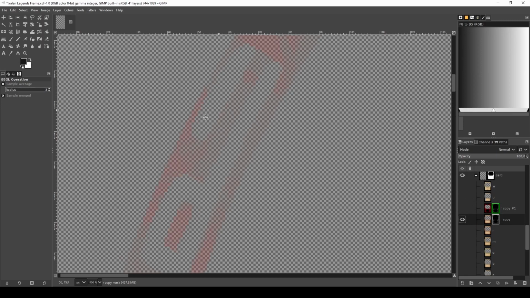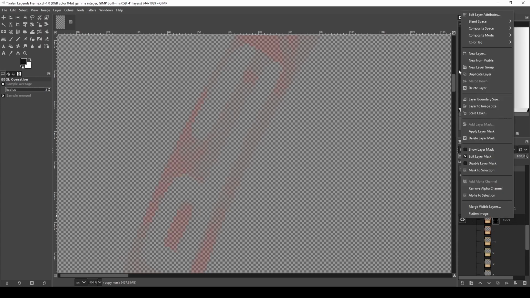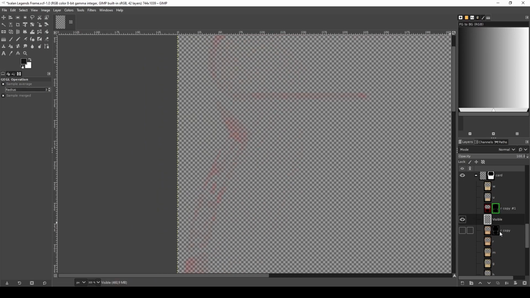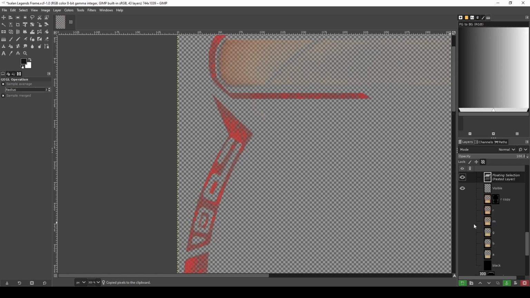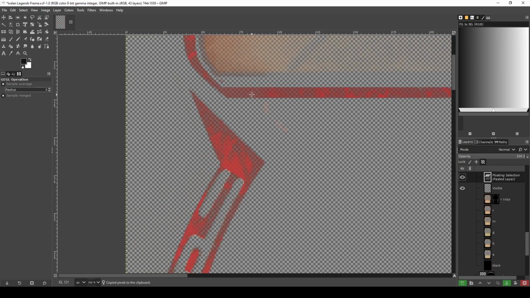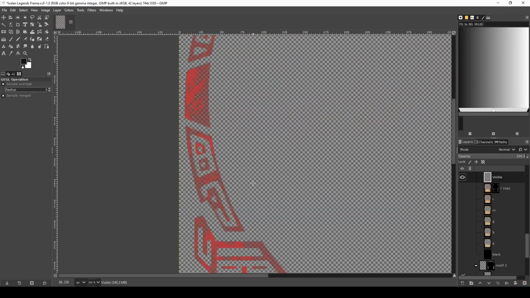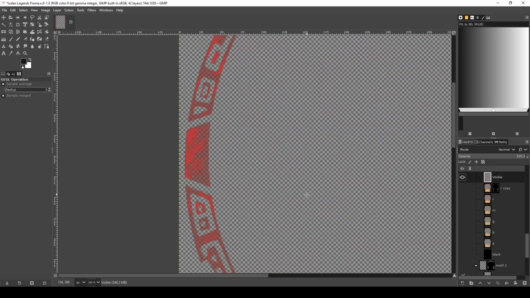Now for now it's pretty faint, so what we can do is right click, new from visible, which creates a new layer that's exactly like this one, except it bakes in the alpha channel. Right now the transparency is baked into the actual pixels, and that allows me to take this layer, copy it entirely, and then paste it on top of itself repeatedly like that, so that it becomes more opaque. Okay, so this should be good. Maybe we'll need to do a little bit more.